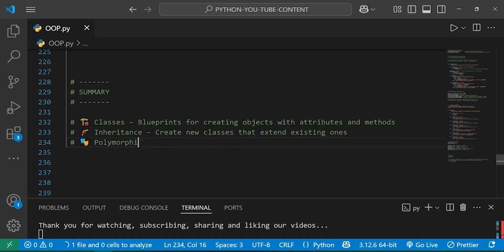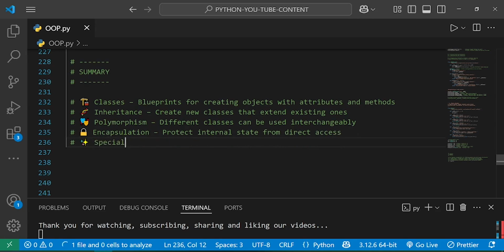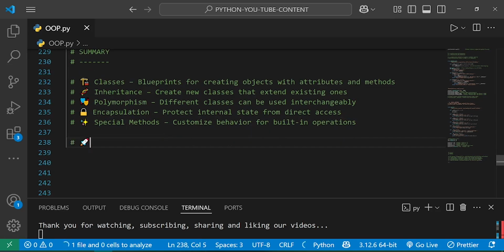On the other hand, polymorphism is a way in which different classes can be used interchangeably. Whereas encapsulation is a way to protect internal state from direct access. While special methods are used to customize the behavior for built-in operations. So these are your practical ideas.